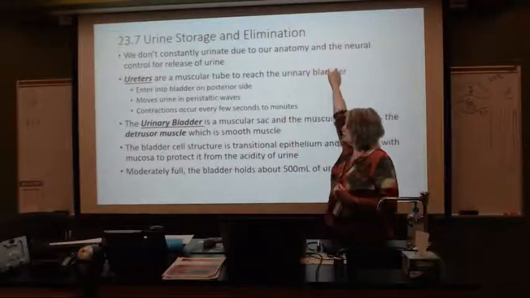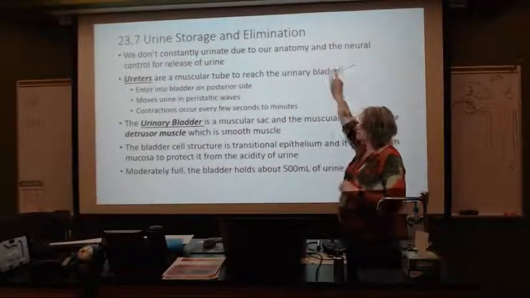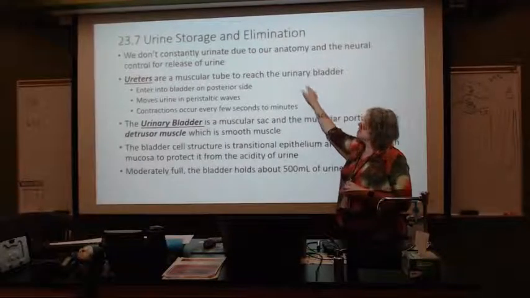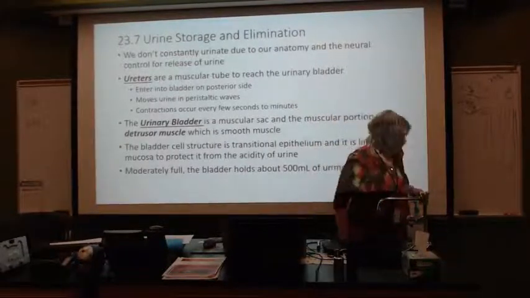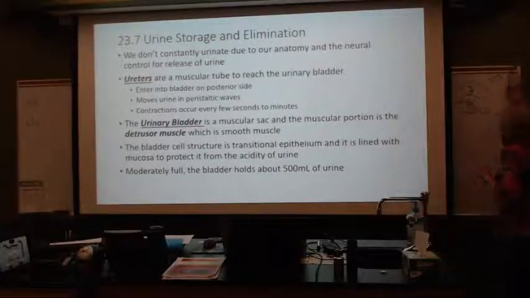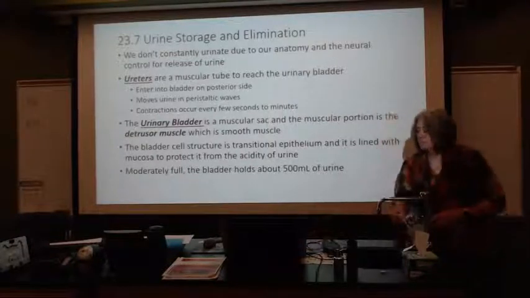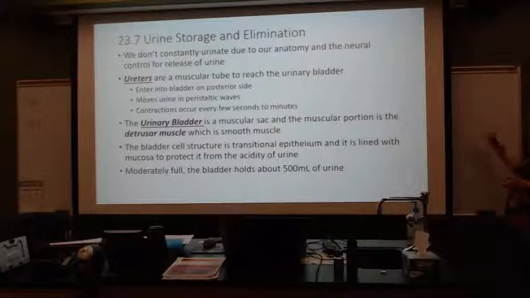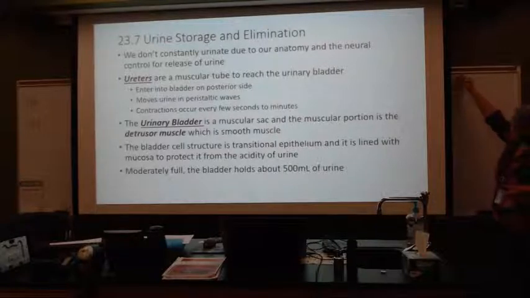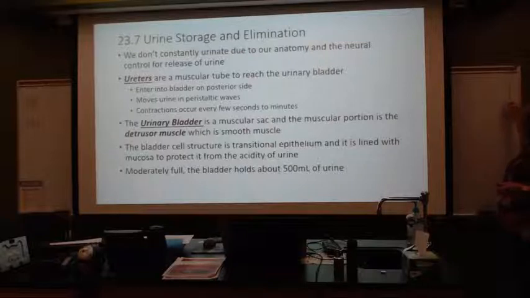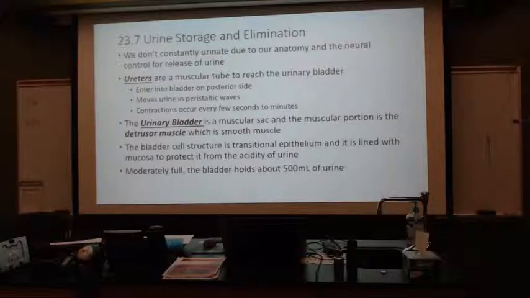On the movement of the urine that got formed, that muscular tube, the way that it's going to meet the bladder for the structure of that bladder. I think they tried to show it in the picture: those ureters come in and have a point where they enter. And then we have the urethral sphincter, the urethra that's going to exit. So urine moves in. The bladder itself is a muscular sac.